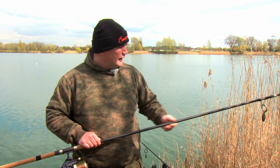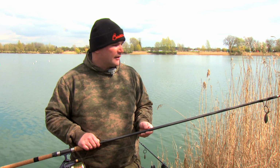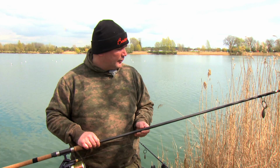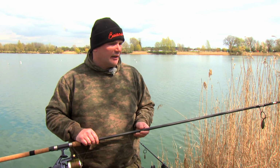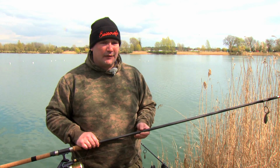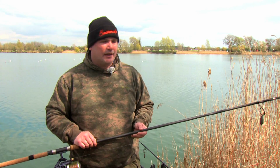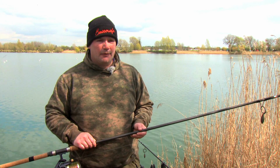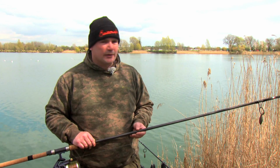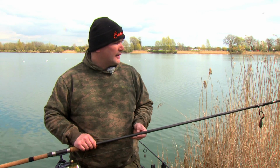One thing that sticks out for me above everything else with this is just the durability of it and the amount of punishment that it will take. With fishing long sessions over weeks and months of the year, it just keeps going. There's no loss of test curve, there's no issues of any description with it. It just plays fish and casts a long way, which is the best performer of any of the long distance rods I've seen. Most of the other ones are just too stiff for me.